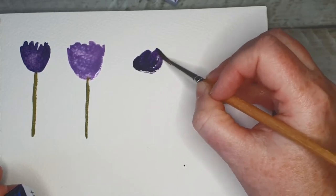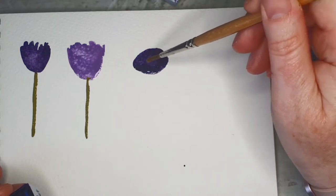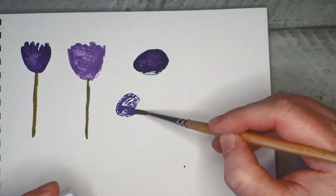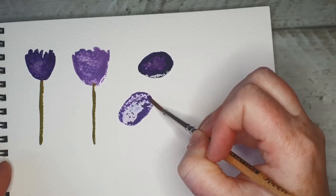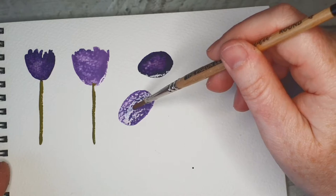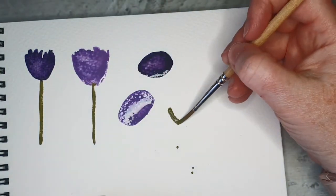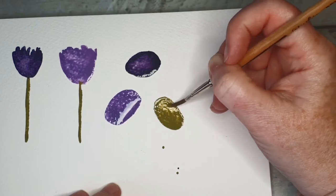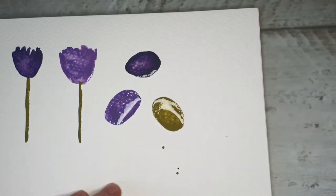Next up we are going to do some random splotches — oval shaped egg forms — in the three different colors I have here. I'm just applying a little bit of water on top to dilute the little blob, and then I'll do one more blob after this. They don't have to be perfect in shape — just an oval egg-shaped splotch of color. I'm applying a little bit of water from the brush onto the splotch to dilute it, so that when it dries it will dry with a bit of texture. I took a little bit too much green so I just diluted that a little bit.